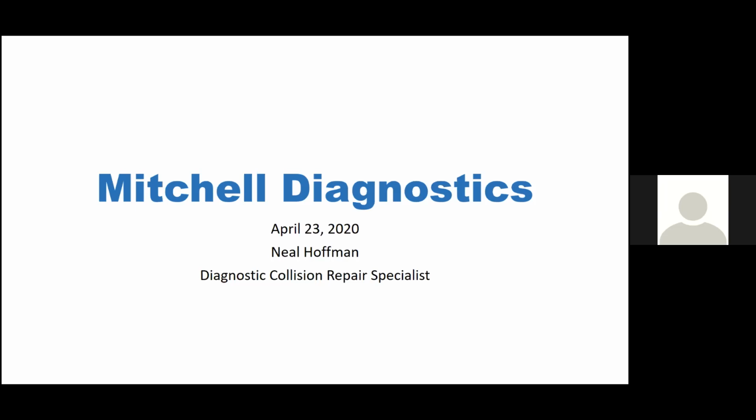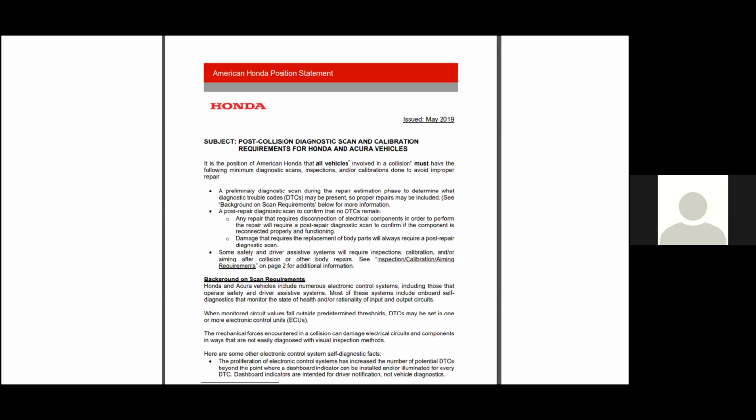Anytime we run a scan, we want to make sure that... sorry, let me get my PowerPoint. My PowerPoint is actually back up here. I'm going to get live into my tool in a second, but just in case. We'll start with just the pre and post scan. Most of you are probably aware, almost all the manufacturers put out some sort of position statement on scanning, pre and/or post, whether it's recommended or required. I just have an example of a Honda one up here.